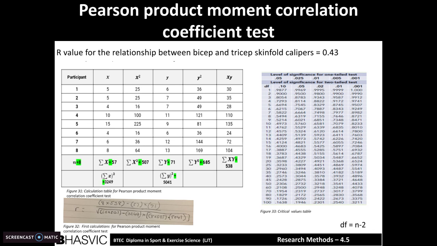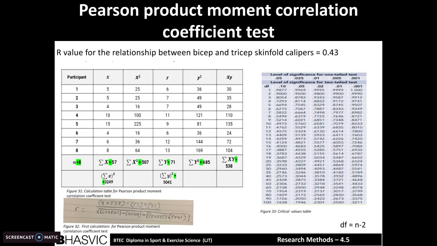We always use 0.05 as a level of significance, as it is the standardized measure of significance. The DF allows us to determine the level of significance, as if the calculated R value is greater than the critical value, then it is a significant relationship. The DF is the degrees of freedom. The degrees of freedom allow us to see what column the researcher will use to see the critical value. The degrees of freedom is the number of pieces of independent information that is in a dataset.